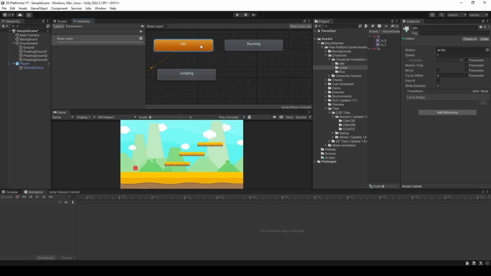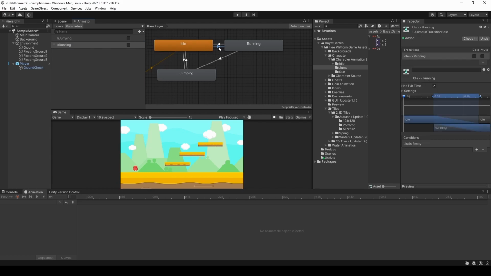So what we'll do is we can click here, we can right click and do make transition, and we'll do this as well to make them go back and forth. We'll do the same thing with jumping and idle. And then, like I said, we also want to go from running to jumping. However, we do not want to go from jumping to running. We're just going to go from jumping to idle, and then back into running. And so we're also going to want to set up a couple of parameters. So these we're going to add as bools. The first one we're going to want is jumping. And we're also going to want an is running.